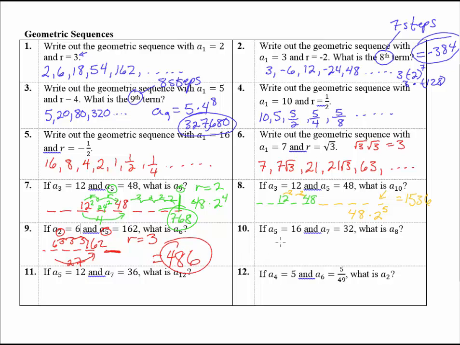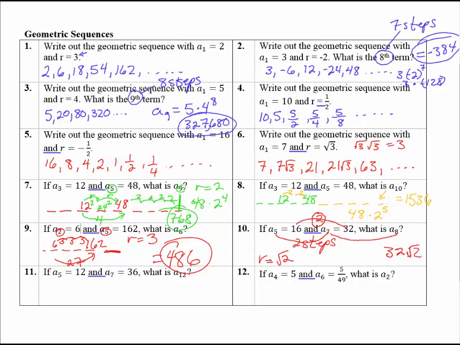Ooh, here's another one. Here we have something where it goes 2 steps, and it goes just a factor of 2. Uh-oh. What times itself twice gives us 2? The common ratio is the square root of 2. So to go from 7 up to 8, we would have to times by the square root of 2. So the answer is 32 square roots of 2.